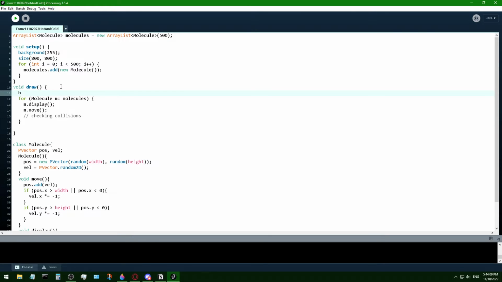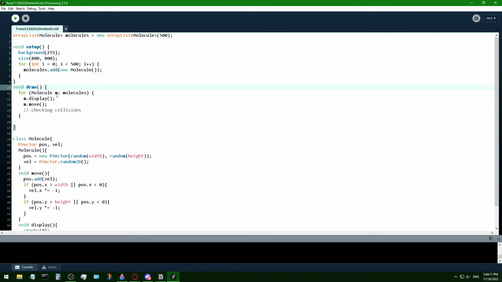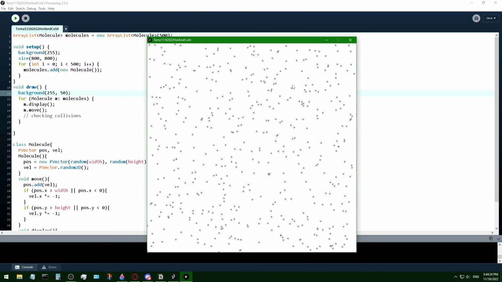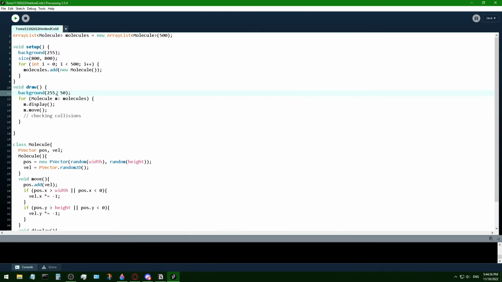Background. Well, a really nice thing is you can set background 255, but you can also do like a transparency. So like, let's say I did like 50 for the transparency. It leaves a... might be between 0 and 1 actually.